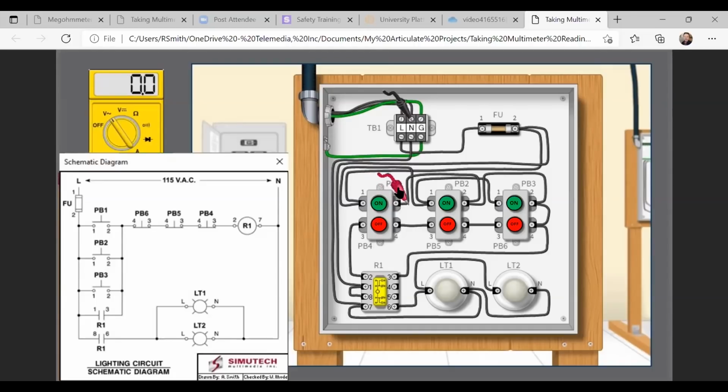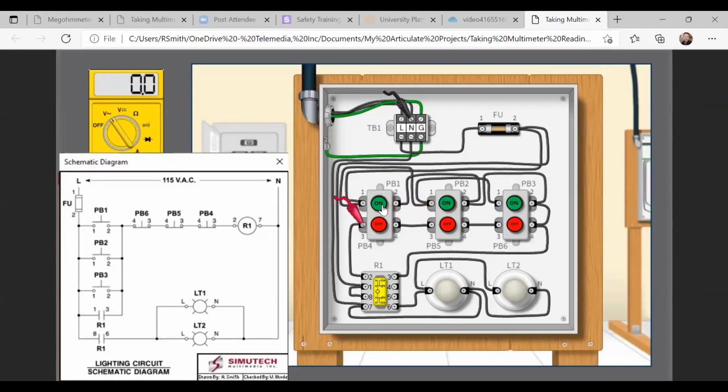So we trace, push button 6 is next. So we go over to here. We see that push button 6, terminal 4 is next in line. And I push the button. Push any one of the buttons, in fact, right? It's going to give us what we want in terms of 115 volts, which is great. On both sides of push button 6, push button 5, yes. Push button 4, again, we push all 3 buttons and we're getting the same thing. We're getting readings we would expect to see all the way through, but still the lights aren't coming on.